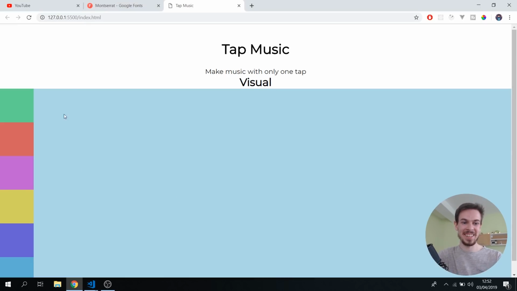Let's see. So we have these going up here. Okay, so this basically stretched because they're all going down in the column, which is what basically happens in HTML. If you add content, everything is going to go down from up to down in columns. But we can change this behavior again if we add display flex to the pads.